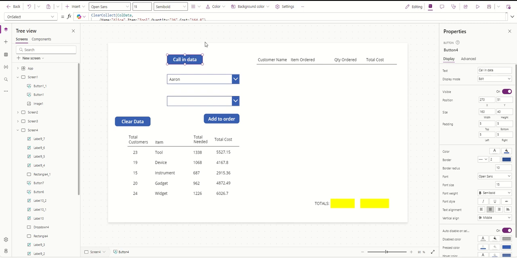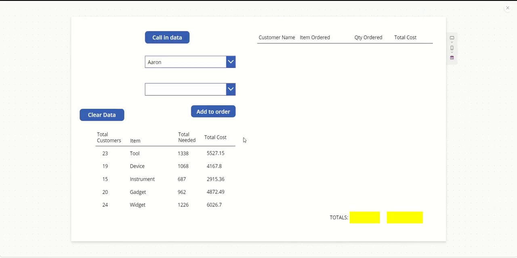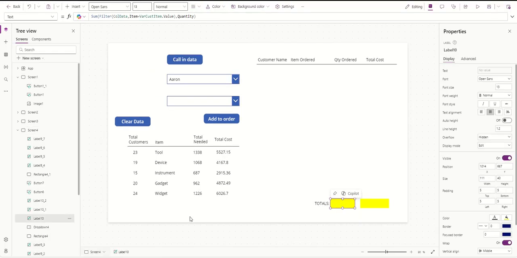And that again is going to give us our same static row count. But now we have total customer orders. Let's actually see what we need over here as our totals.